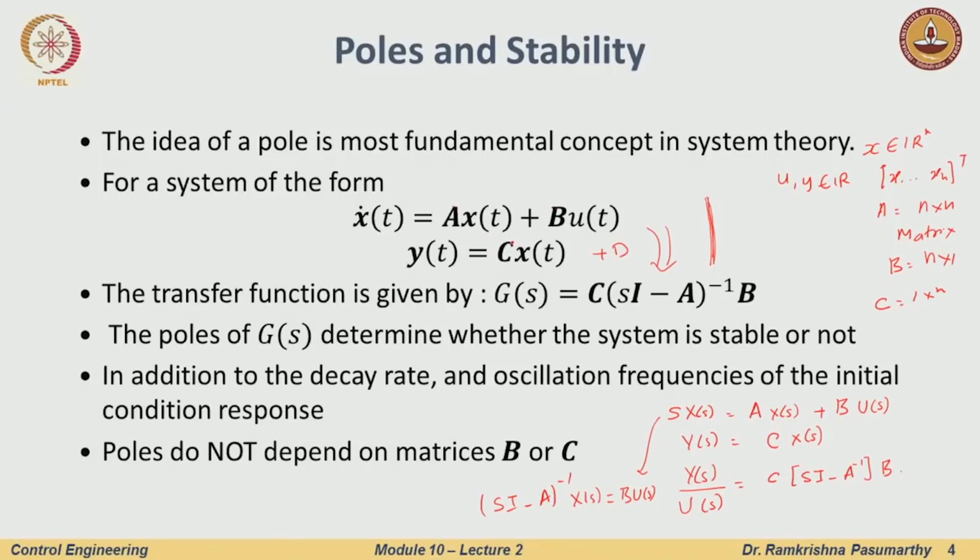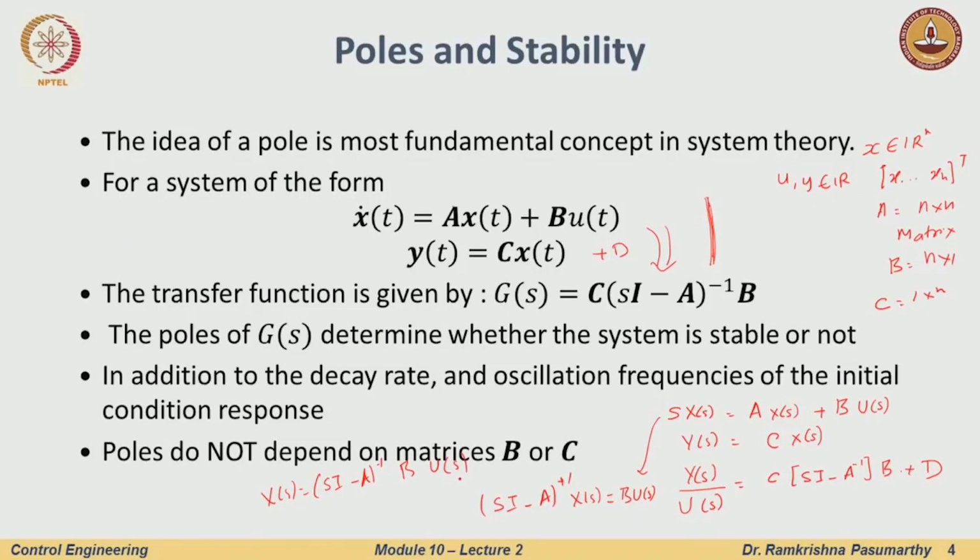That will come in detail later, but from here to here is a very straightforward procedure. You just take the Laplace transforms and take the ratio of y over u, and if you have a d here, the d will very plainly just sit here. So you are eliminating x from this equation and just substituting for it. Sorry, there is some error here. This would not be an inverse, this would be plus here, and when I do it on the other side, x of s would be (sI minus A) inverse times B u of s.